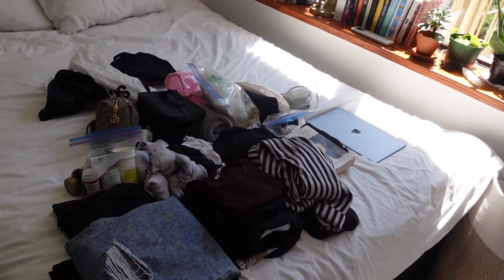The next thing I would do is go through that list and start pulling out everything from my closet and from my bathroom, and just laying it all out on my bed first so I can see everything. I like to do this right before I put it all into my luggage rather than putting it directly in first, so I can have an understanding of everything I'm packing. It's also a really good time to pull out anything I don't actually need, or add things I may have forgotten. It is a bit of a mess, but it's an organized mess.